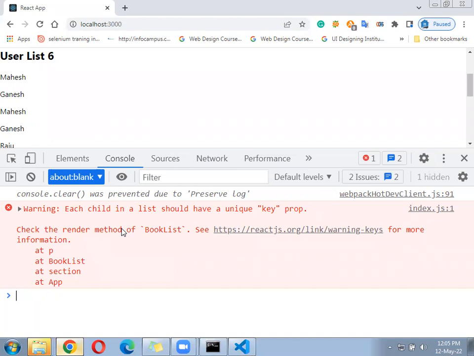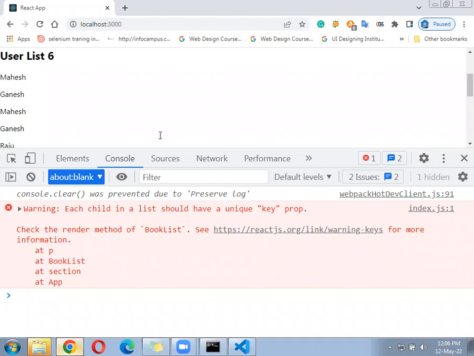If you remember JavaScript, in JavaScript we use the ID. When JavaScript wants to communicate with HTML, it uses the ID, document.getElementById. Why? Because JavaScript wants to know that the document elements are unique, so the communication will be easy. Else we have to write a for loop. Similarly, here in React, when you run the map function, look at here.